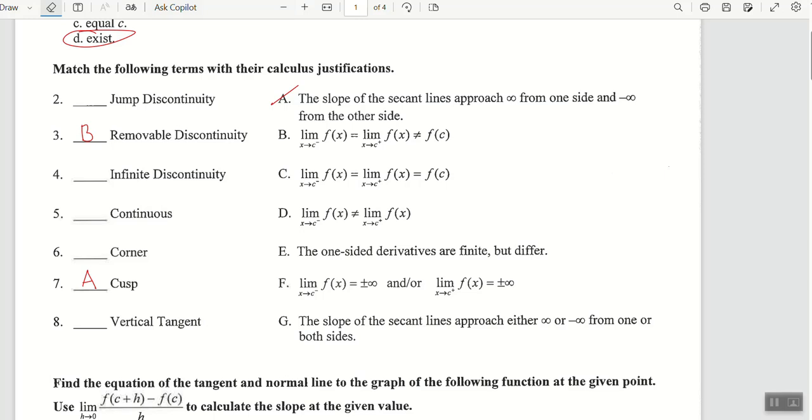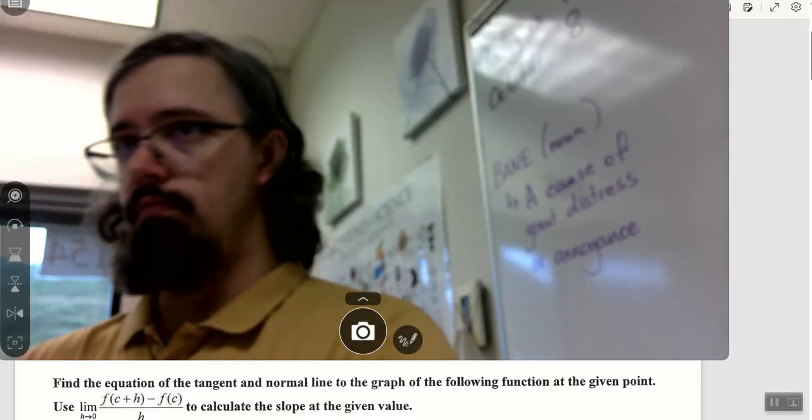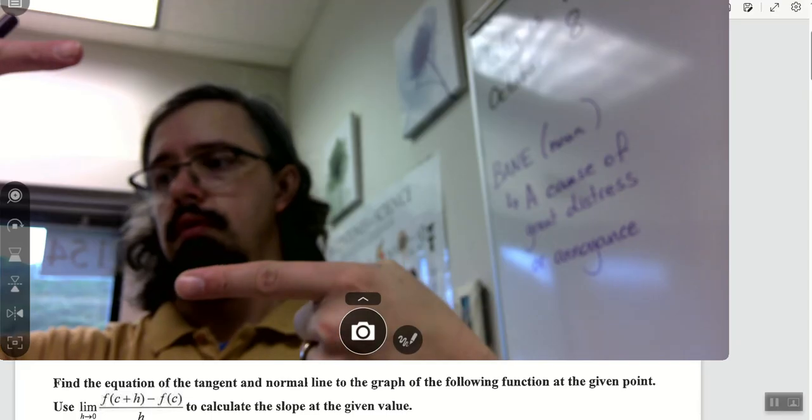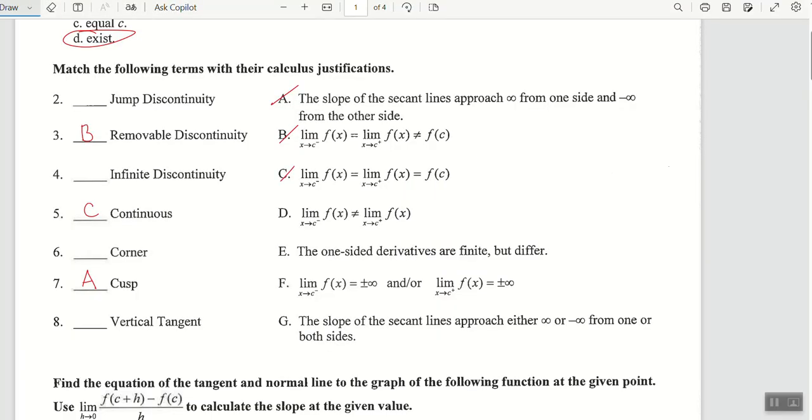Cool. All right, look at us. We're cooking. Bless. All right, this time it's the same thing, but they do close. That is the definition of continuity for sure. Awesome. All right. What if they don't match left and right? So it's like that staggered bonk. That's a jump for sure. Jump discontinuity. Goodness, syllables.